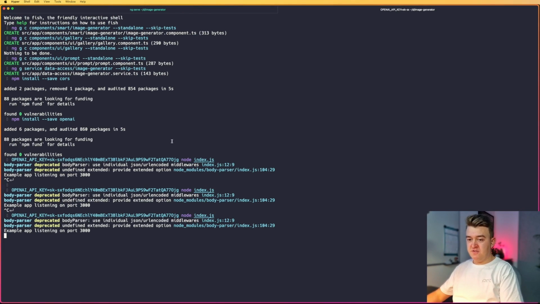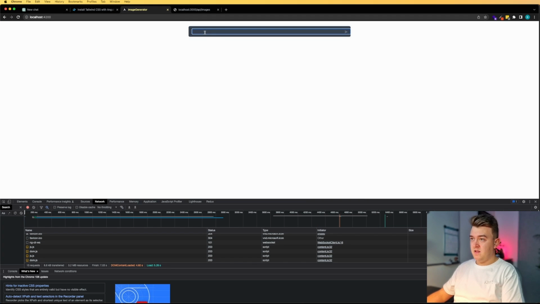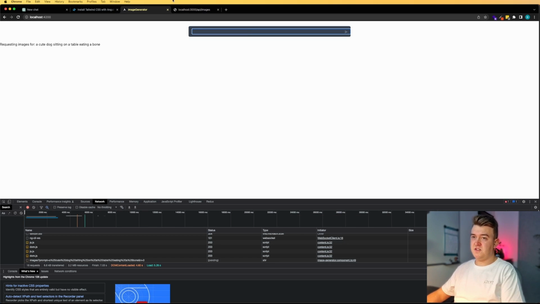And now that the server is restarted, we can test out the frontend application again. I want to generate a photo of a cute dog sitting on a table eating a bone. So we can be very specific, I think.